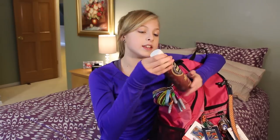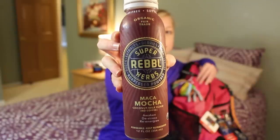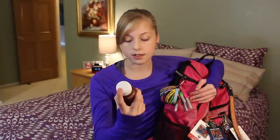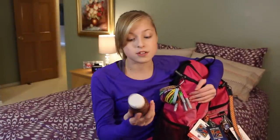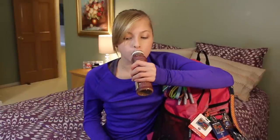The other thing I have in here is this Maka Mocha Super Rebel Herbs drink. It is made with coconut milk, so there's no milk in it, and there's also no coffee in it. I know, but it tastes like a mocha, but there's no coffee. So there's no caffeine at all in it. It just has a bunch of roots and herbs in it that are really good for you, and it always helps me during practice. Make sure you shake it though, because it really settles and all of it gets stuck at the bottom. Oh, it's so good.